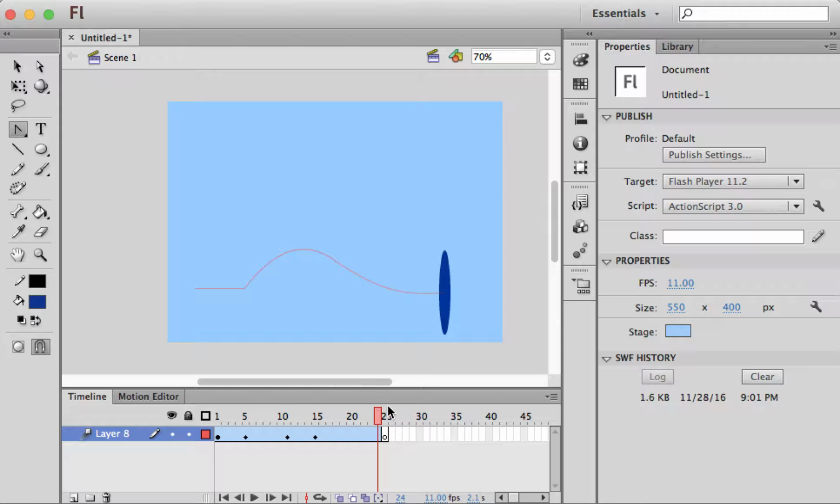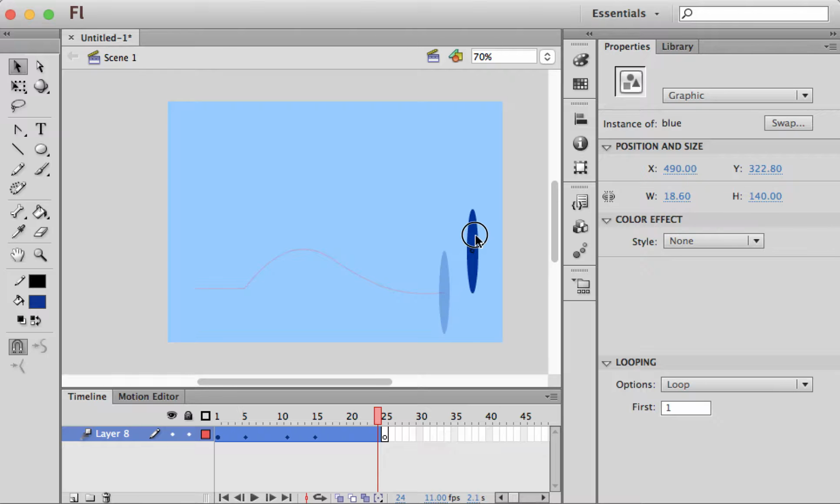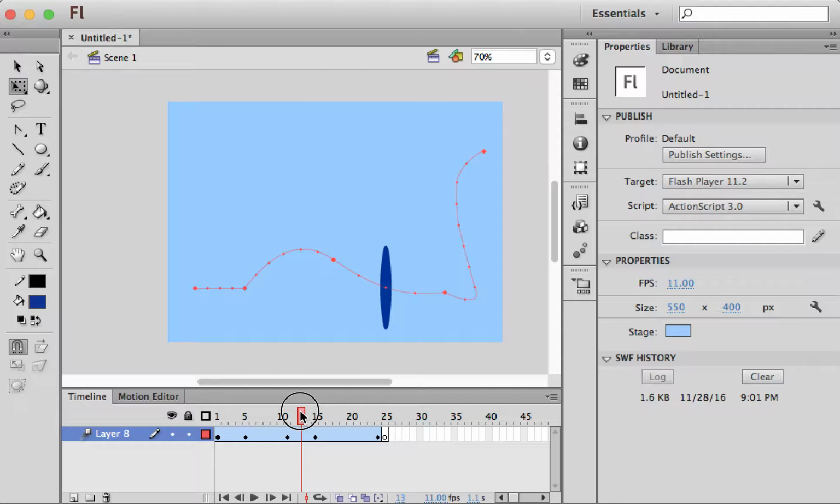So I'm gonna go to frame 24. And by frame 24, I want my object to be here. Wow, that's quite a jump. Okay. Now there's more stuff that you can do. If you take the free transform tool, then you can do other stuff to this.